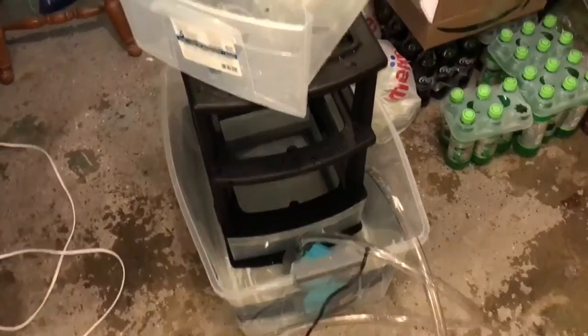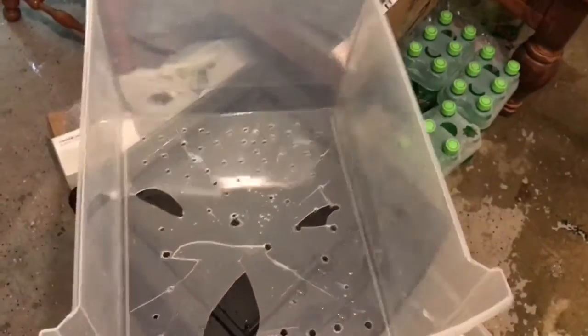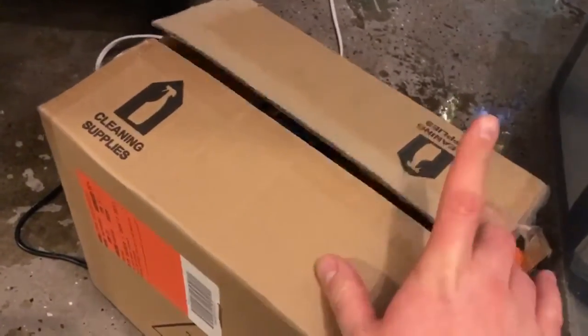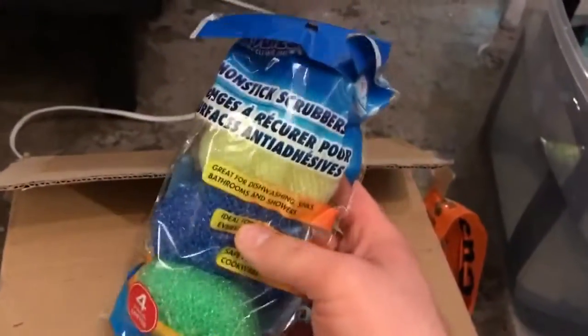So as long as this is good enough to hold the media up, and it should be, then we're still good to go. We need the top drawer to be nice, neat, and have all the small holes so that it'll trickle over the media that's in the second drawer. But the media in the third drawer is going to be completely submerged, so it doesn't matter, because you're not going to get a trickle anyway. So as long as all the water flows through there nice and we are able to hold the media up, we're good to go. Now, as for what that media is, I ordered these from Dollar Tree, which is the dollar store, and this entire box cost me $24 because there are 24 $1 packs of 4 of these scrubbies.